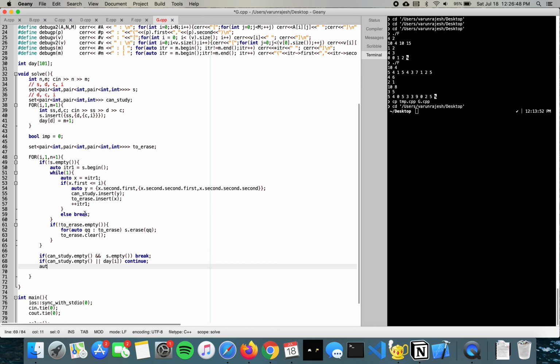Okay, so now we know there isn't an exam on the day, and we know that there is stuff that we can get ready for. So we're gonna do auto iter is equivalent to can study dot begin, and then auto, just call it z, is this exam that we can study for.